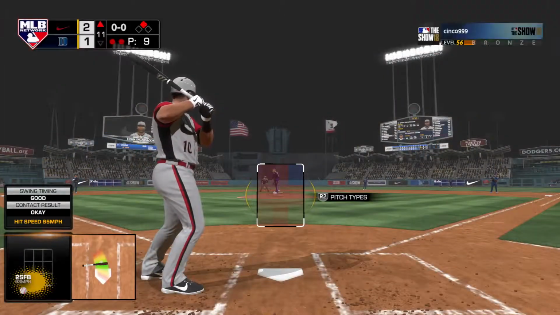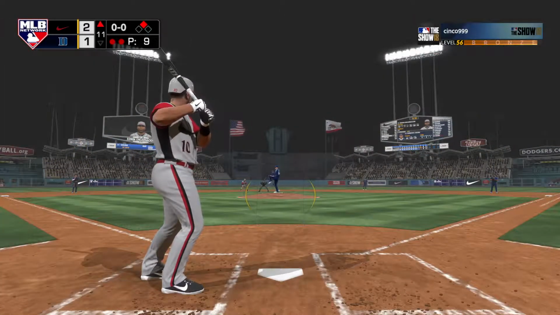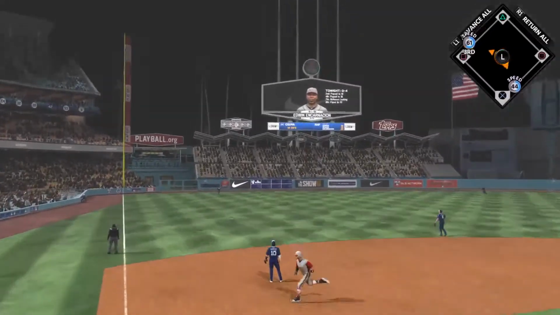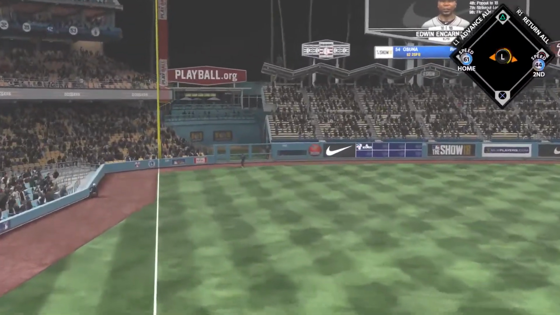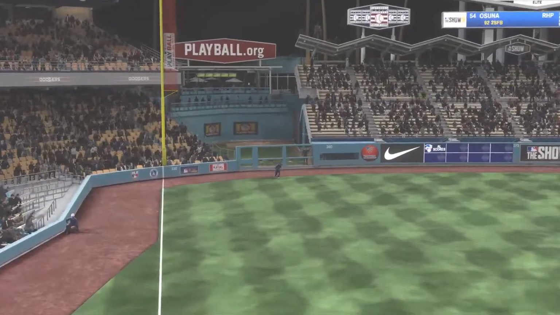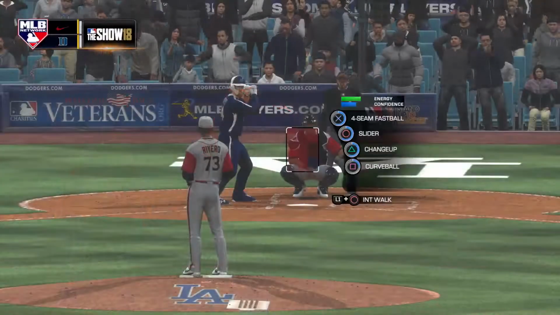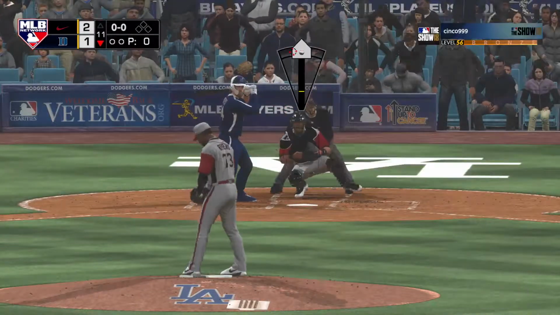Stepping into the box, Edwin Encarnacion, 0-for-4 with a strikeout thus far. Pulled high in the air out to left field. Cespedes on the move, makes the catch, and that'll retire the side. Now back to the top of the lineup. Stepping in, Bryce Harper. He went deep earlier, and he's 2-for-4 to this point.